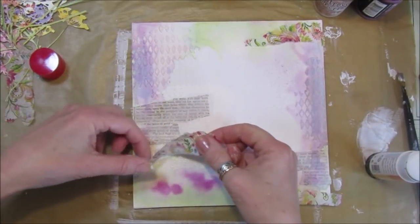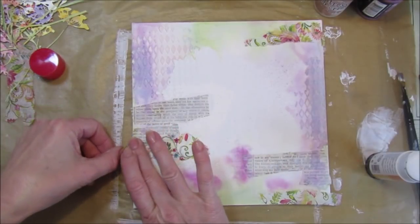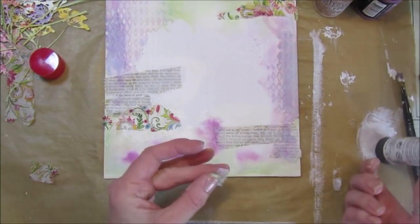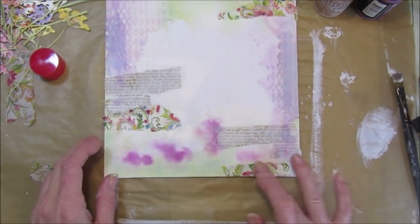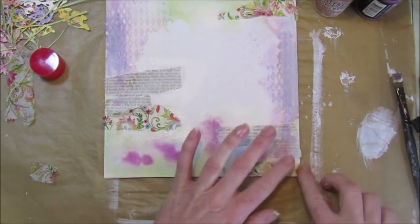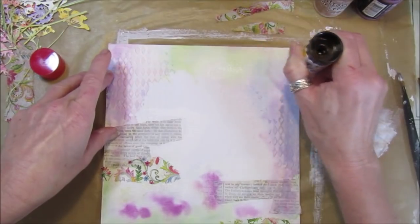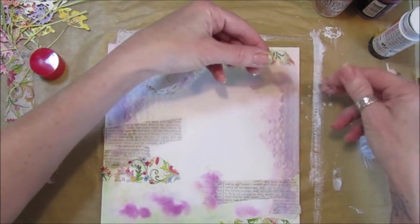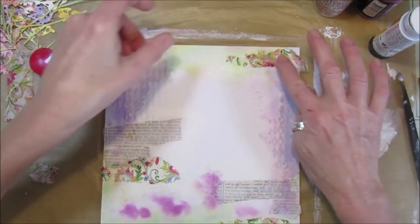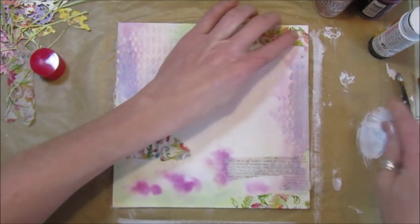Oops. Now. And two at the top, just a little bit. I find the glue stick sticks it down really well on here. And put a smaller bit, oops, smaller bit at the top, and this piece. There we go. Perfect.